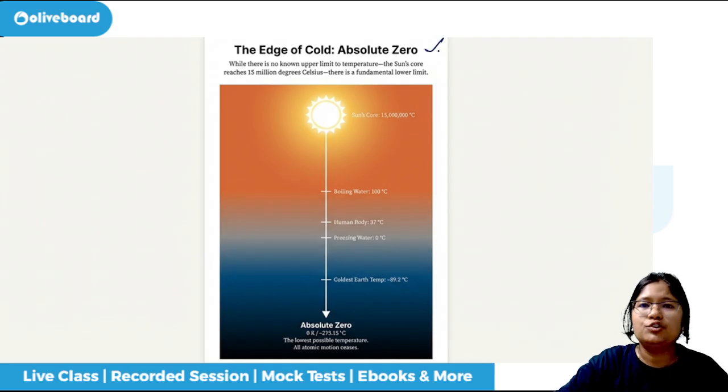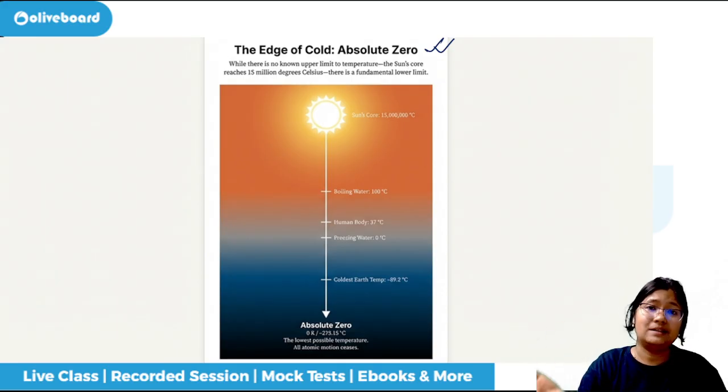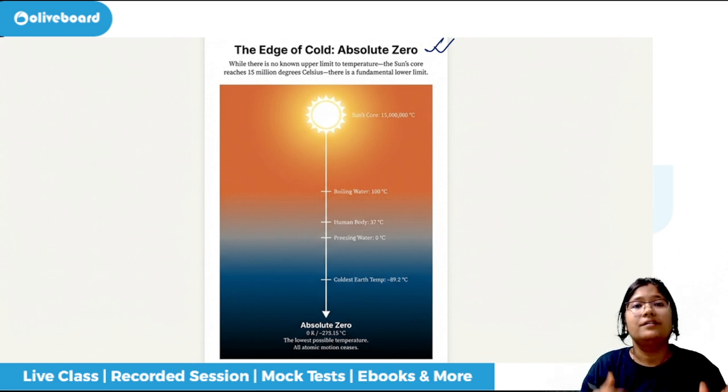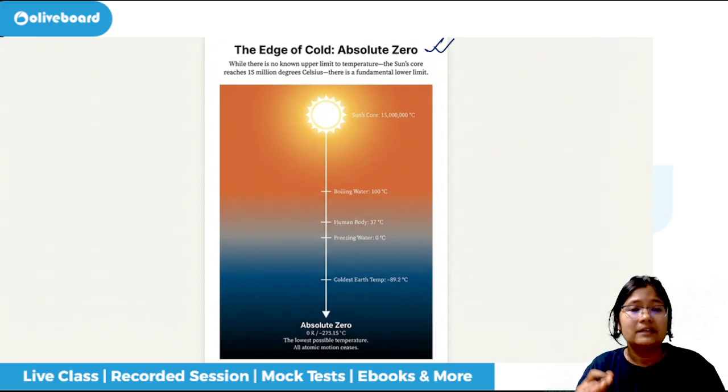Now, what is absolute zero? If we look into the highest temperature, then what can we imagine? In our imagination, we can think about the sun's core, which is 15 million degrees Celsius. But maybe we are not able to locate or imagine something more than that as of now. But again, if there is something, then that is also relative. So there is no highest, for that matter. The upper limit is not known.